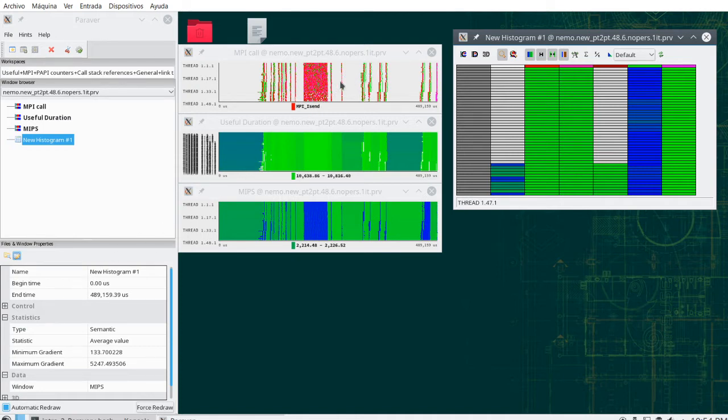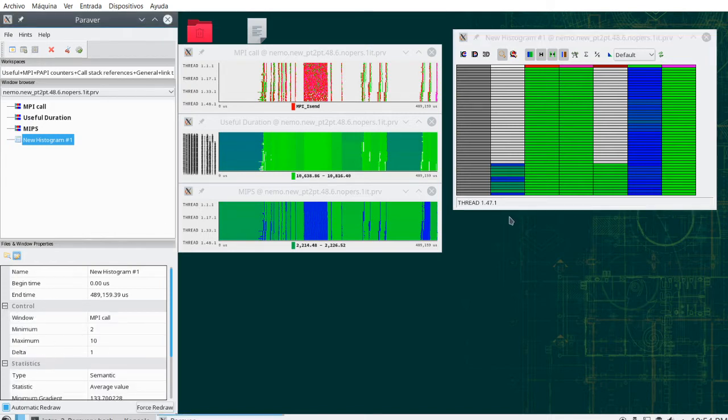If we want to also get the statistics about semantic value 0, about the computation, that might often be even more relevant than doing the statistics for MPI. What I just want to show is that you can control in this table what the minimum value of the column is, so I can put value 0.